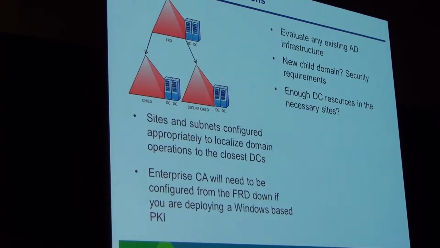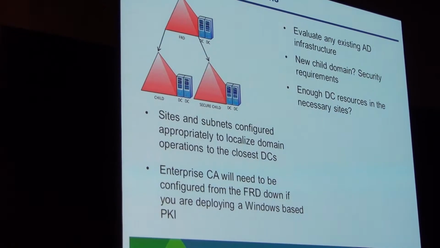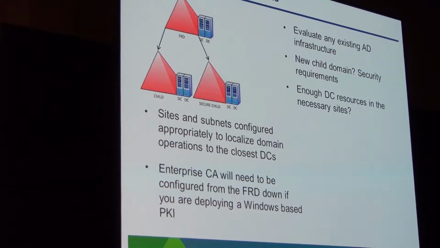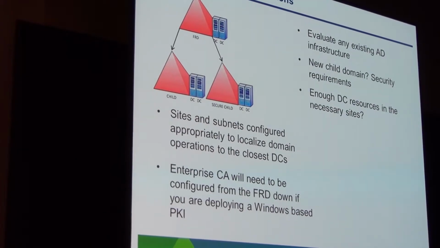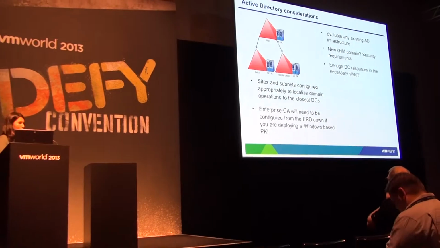And lastly, you want to make sure that you think about your public key infrastructure, especially if you're going to deploy Microsoft Enterprise CA. This is, I think, one of the biggest places. Certificates are always a pain point, especially with vCenter and vSphere. You want to make sure that you have everything ready, so that when you get to View, you have your certificates ready, and when you get to Workspace, your certificates are all ready to go.